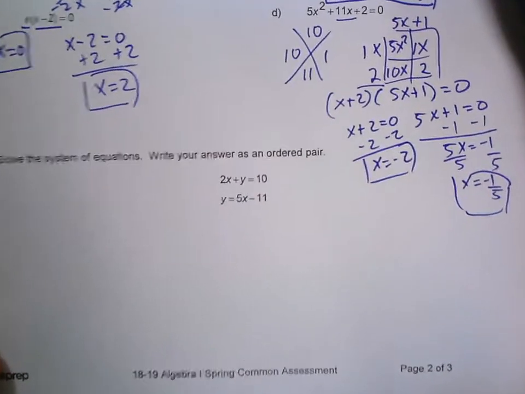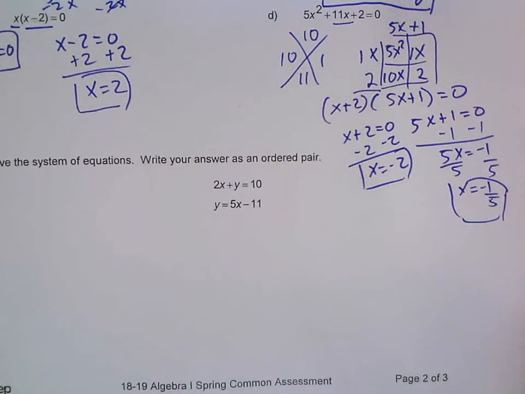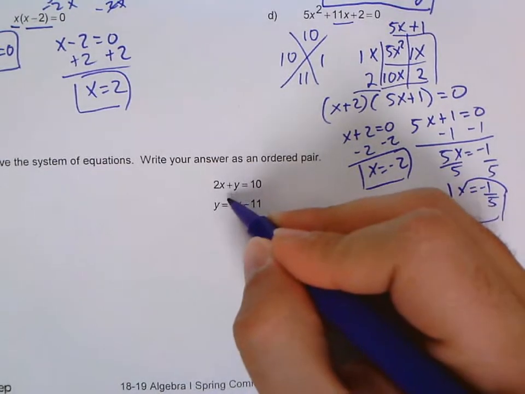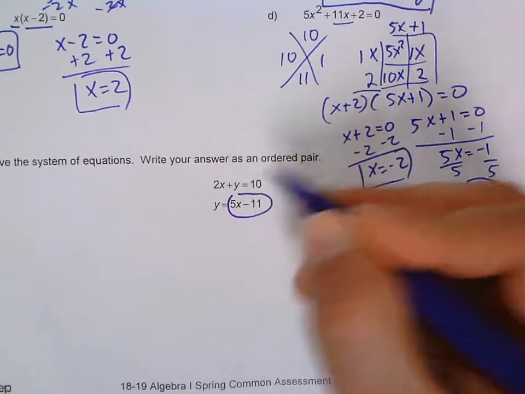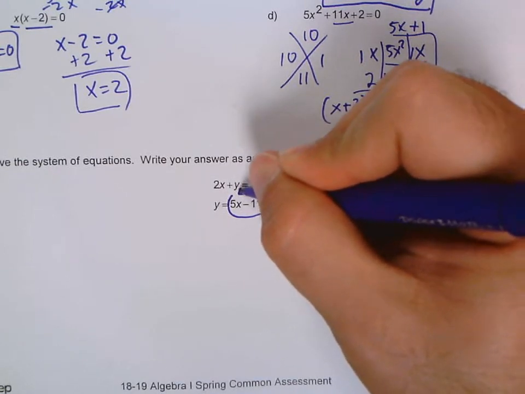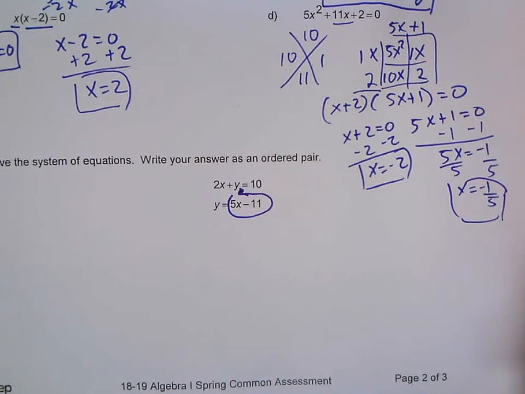We have one more problem that we have to go over. That is solving a system of equations. Okay, so this is what you have to do on this one. First thing that I notice is that I have one variable that is isolated. So I'm going to use that for my advantage, and I'm going to substitute everything that is y for the y in my first equation.